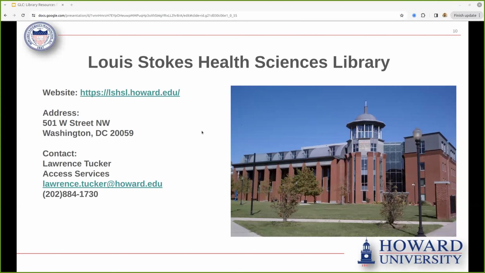So yeah. Our library website is hsl.howard.edu, and it gives you the hours of the library. We're pretty open for a long period of time during the week, Mondays through Thursday from 8 in the morning until 12 midnight. Friday, we close at 8 in the evening, and then Saturday and Sunday, we're open from 10 a.m. until 6 p.m. So again, yes, we're another library open 7 days a week.